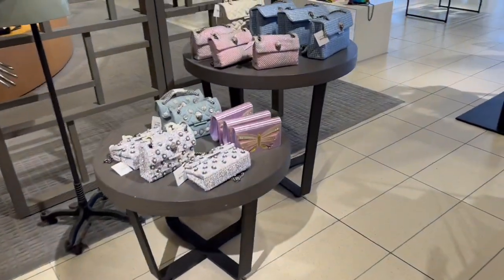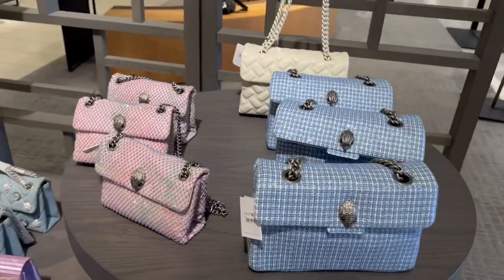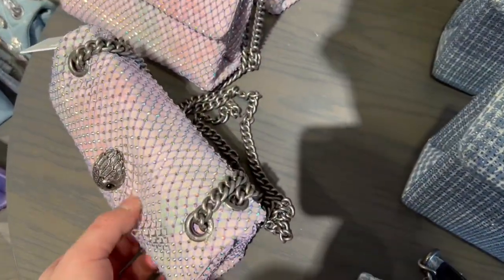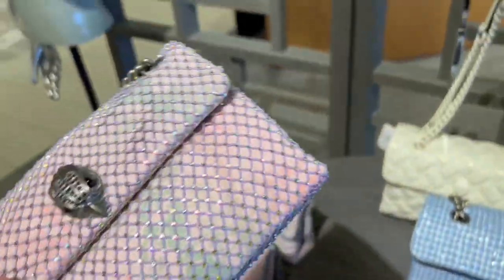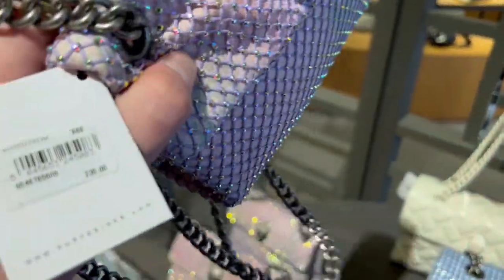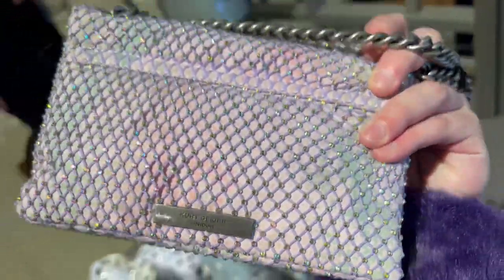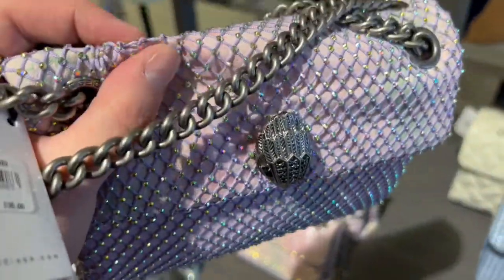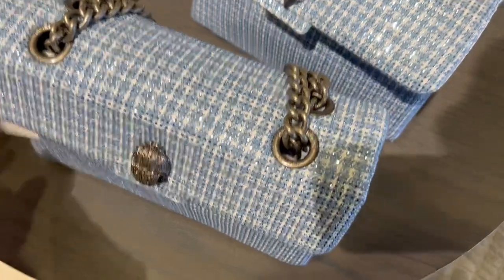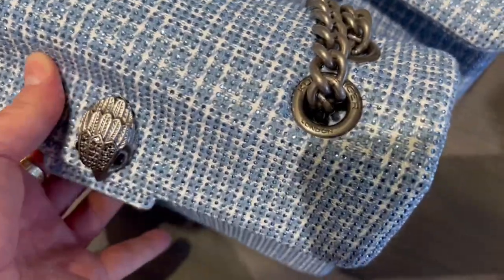And speaking of unique, we go on to the most creative, possibly, of the KURT GEIGER Kensingtons. These ones are embellished. This one's got fabric embellishments. I can't say I liked this that much. It was a lot. It was really cool to see. $235. I would say that price is fair. It wasn't super cheap feeling or anything like that. So that was nice. But I just don't trust that kind of build to a bag. I really feel like my rings or something would snag and it would just be a bad time.